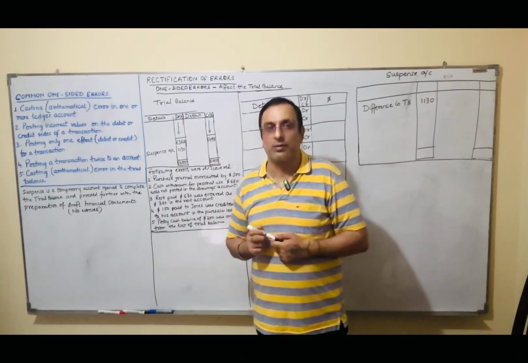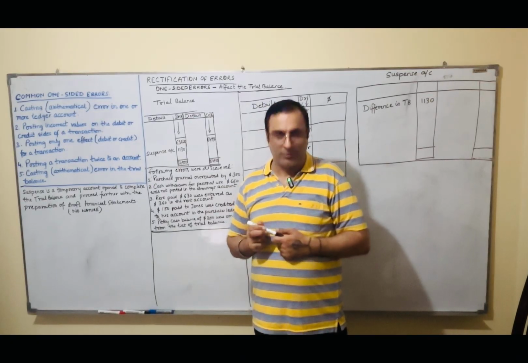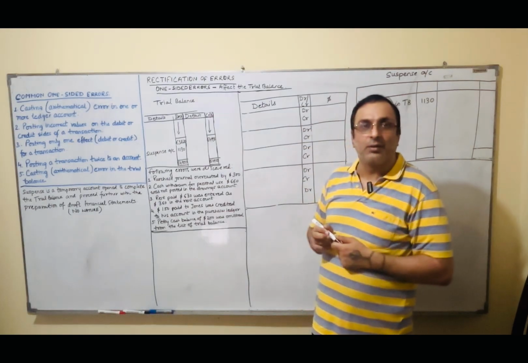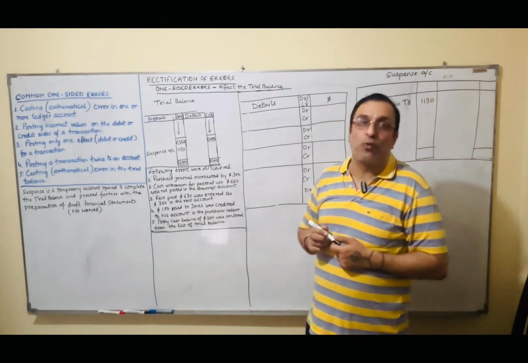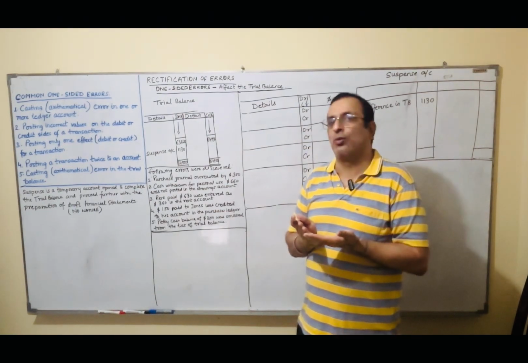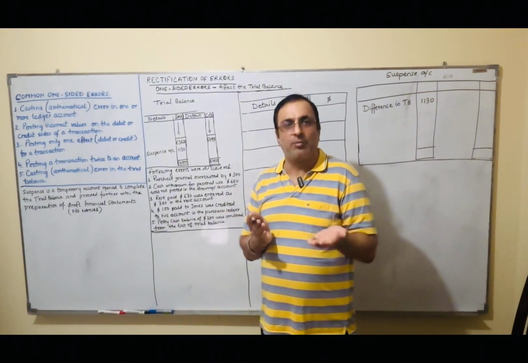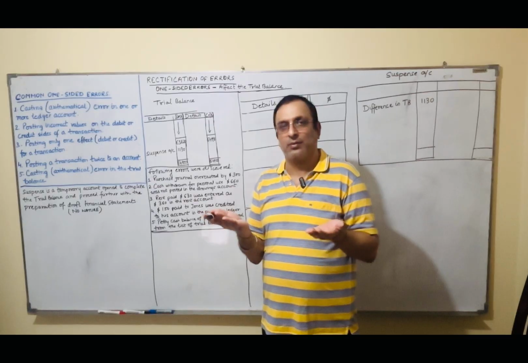And we have overcast, that means debit is more, right? Debit is more. So when the debit is more, we have to make equal both the sides. As I told you, when one side is more, write the same amount in the opposite side.